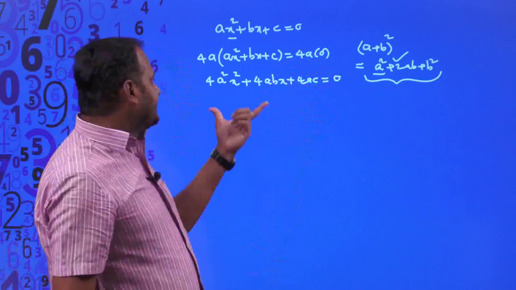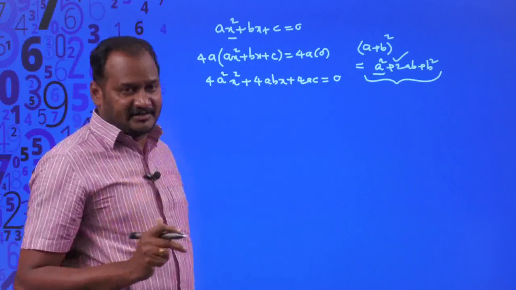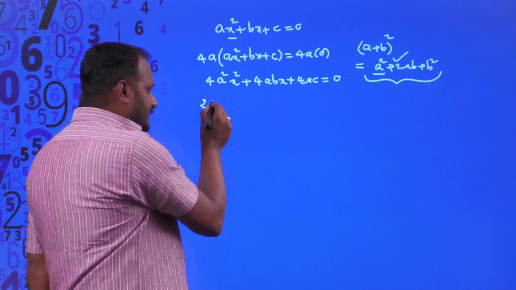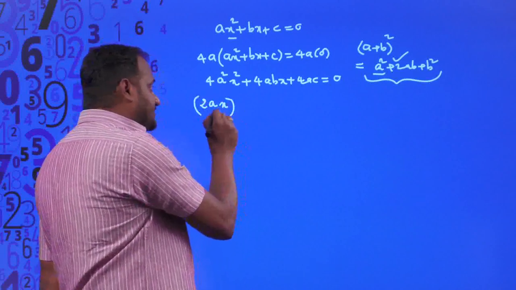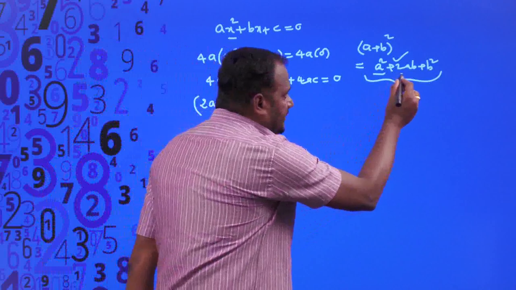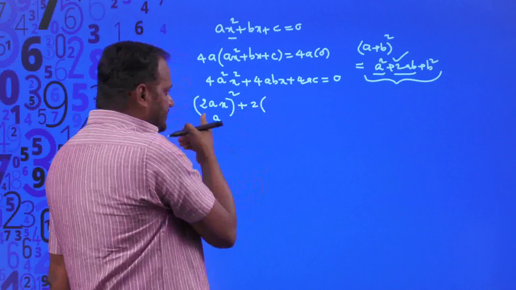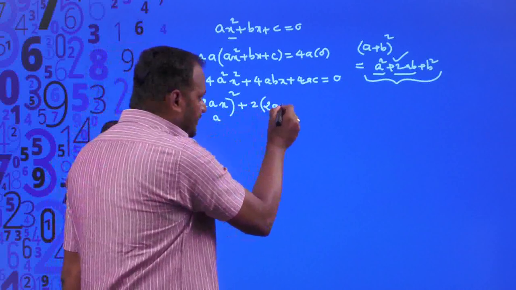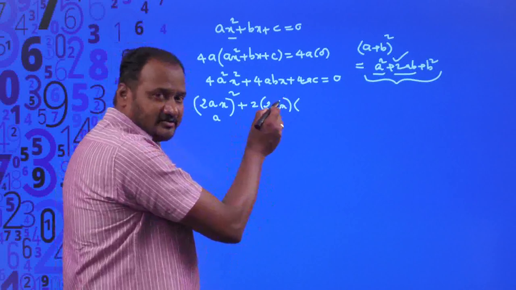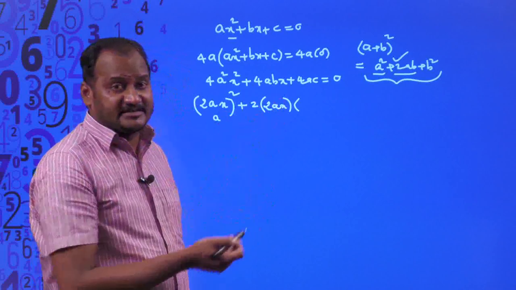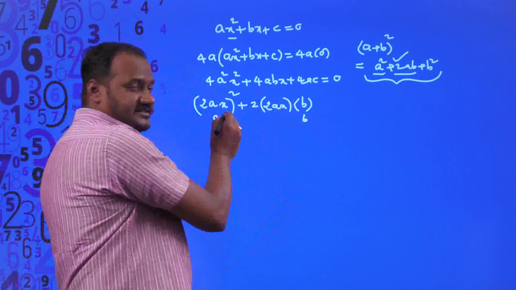Right? Now let us start converting this into the form of a square plus 2ab plus b square. Writing this 4a square x square as a complete square number, 4 is 2 square, a square is a whole square, x square is x whole square, so you can write 4a square x square as (2ax) whole square. And then the second term is 2ab, so our a is decided, so a is 2ax, plus 2ab, plus 2 into a, was already decided as 2ax, so 2 into 2ax into how much is equal to 4abx? Once you see, 2 into 2 is equal to 4, into x is equal to 4ax. 4ax into how much is equal to 4abx? We are left with b only. So our b is b only. Right? But a is 2ax, but b is b.